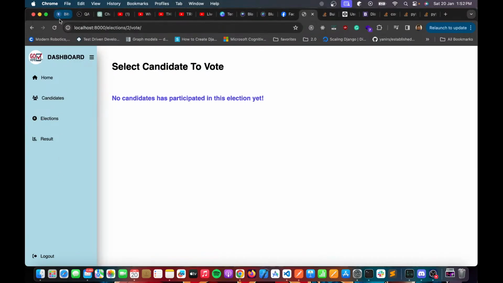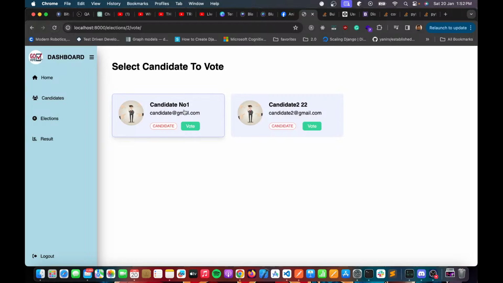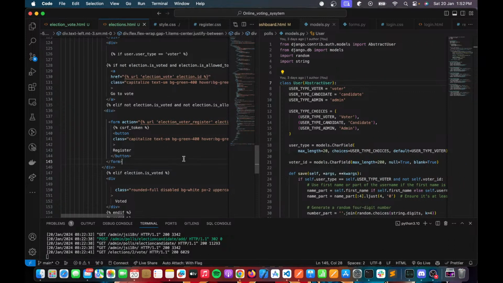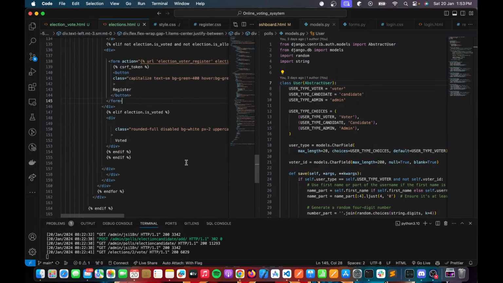Save. Now let me refresh this page. See, we now have 2 candidates. We can vote for either one of them. This is great stuff. Now I'm not sure if vote will work or not.